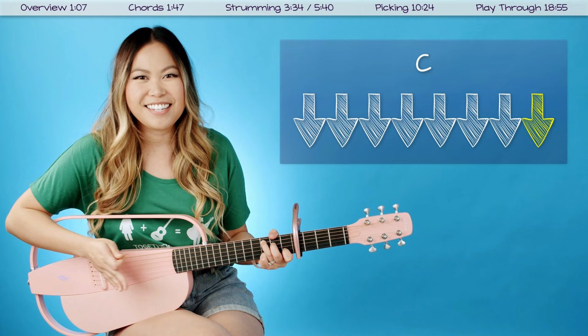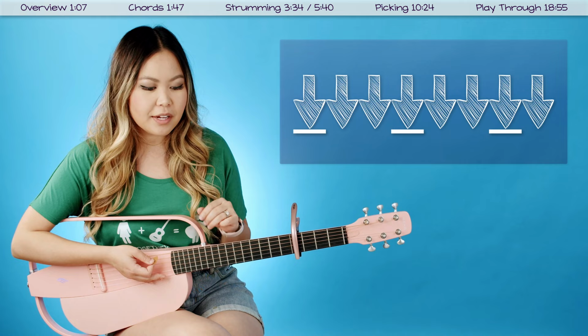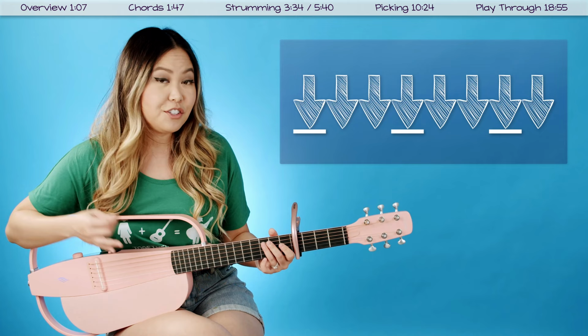All right, awesome. In case you could already hear it, something that I am adding to this strumming pattern is accented beats. So I'm gonna go ahead and underline some of these down strums on screen, and what I want you to do for those is put a little bit more energy into our strum on just those accented beats, just the underlined ones.